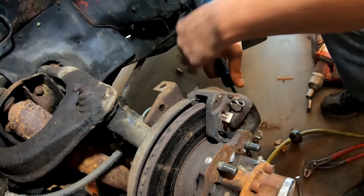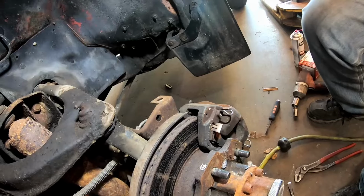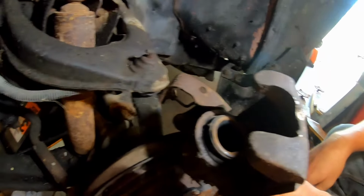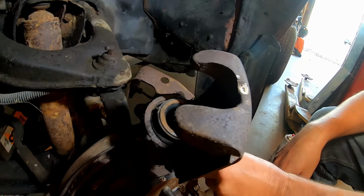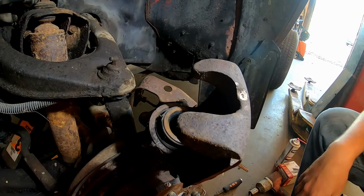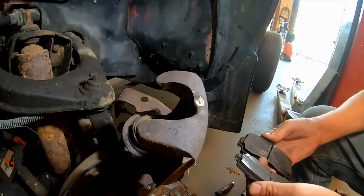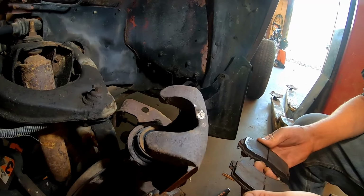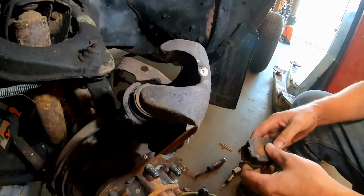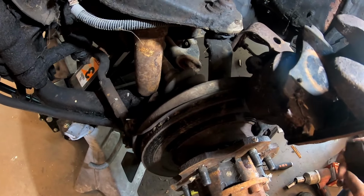Oh, man, that's looking like progress. Caliper feels pretty tight. It's not a great time. Like I said, first thing I do is try to. So these just don't really do anything other than put a little bit of spring tension. Yeah. Once it's all installed, right. They put a little spring tension against here so it doesn't rattle. Probably pads aren't stuck. There's more meat on there than I thought. Yeah, definitely seen worse. So you won't be too bad off if you have to slap them back on there if the caliper don't push back. When you push it back, just put the pad on there this way. That way you don't put a big dent in the pad when you compress it.